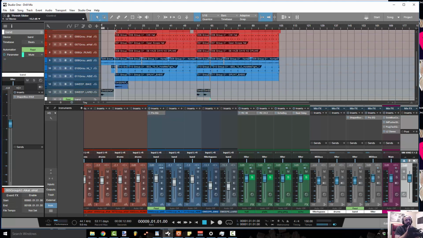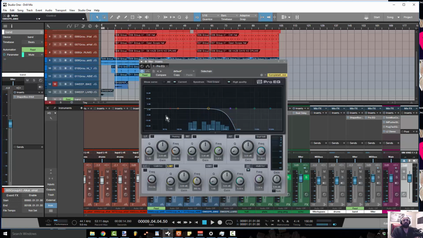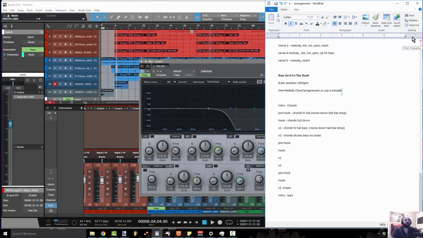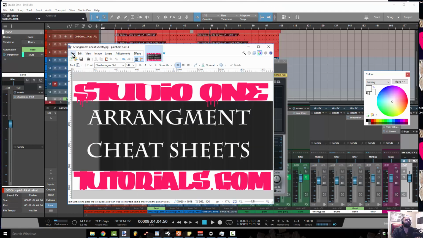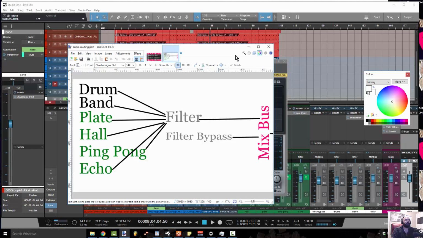And on top of that, I like to add filters and different time effects. So for instance, right here, this filter effect. So what I've got is on my filter track. If you guys remember the graphic from the last video, if you don't, which you probably don't because people are lazy as shit, let me just go ahead and pull it up for you guys because I'm a nice guy, right?